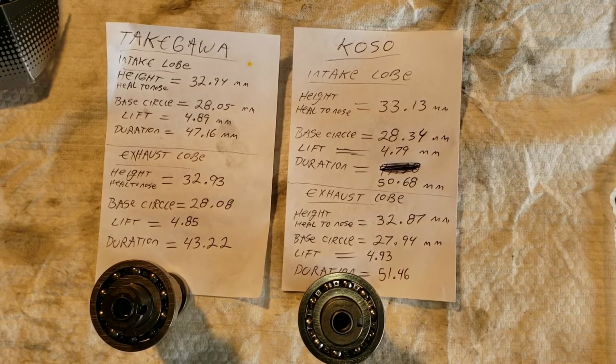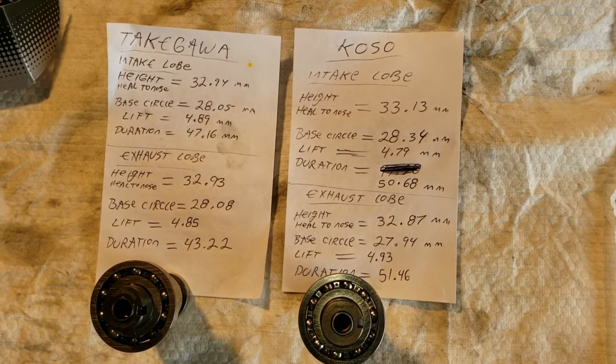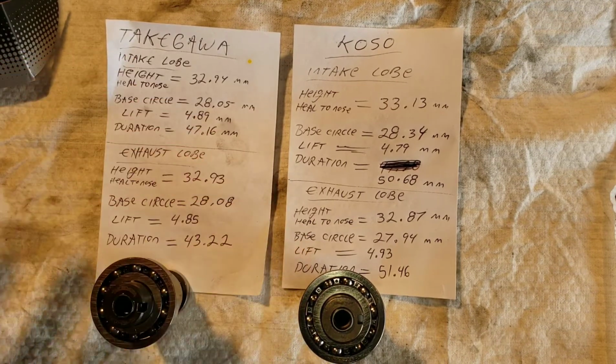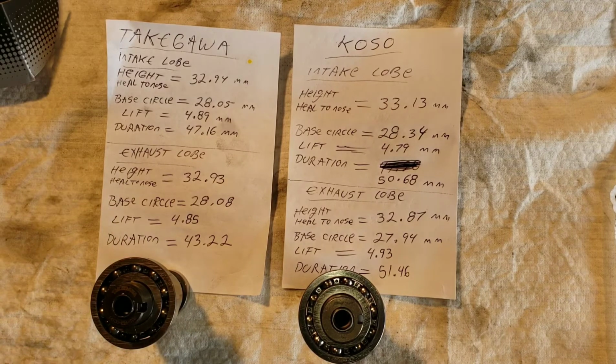Okay, so as you can see here, you could pause this and read this for yourself if you'd like. This is the Takegawa camshaft. This is the Koso camshaft. These are my measurements that I took using a micrometer and a caliper.